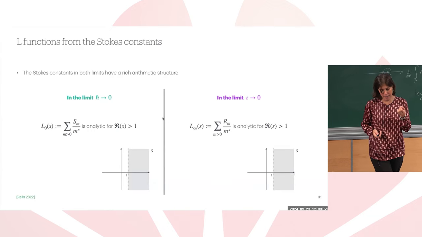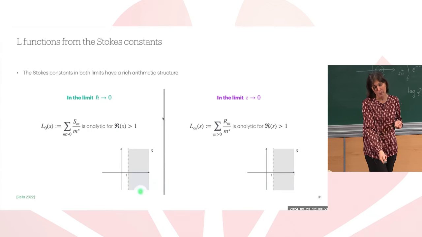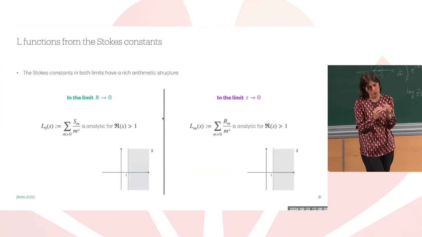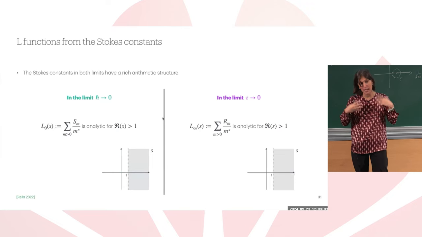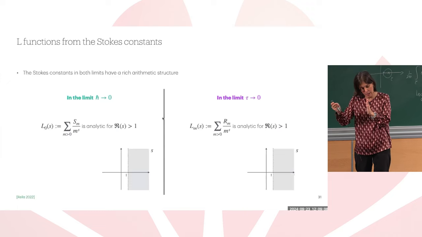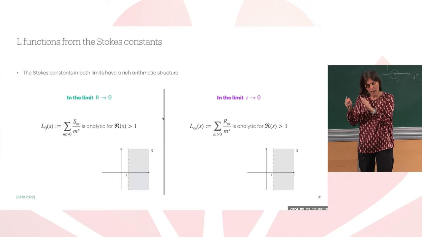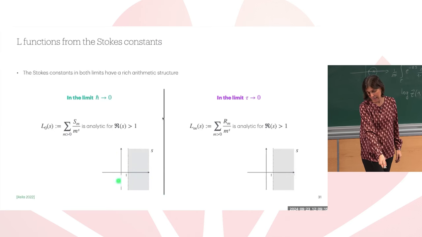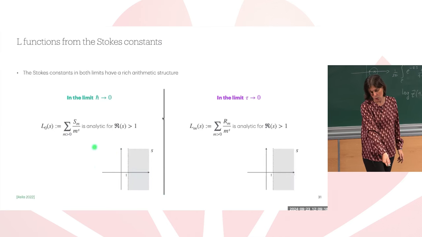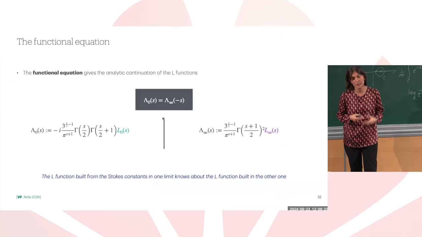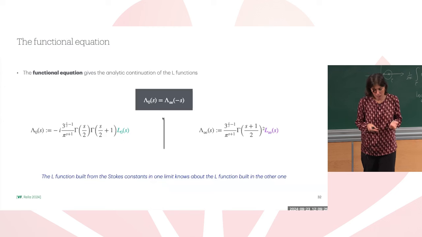Now the idea is, can we understand whether this function can be extended to a larger domain? It's not the same question as before, where we had the function defined on a disk and were trying to understand whether we can go outside and find more information. Now it's slightly different. We again have something convergent and defined on a half plane, and we want to understand whether we can go and pass across. In particular, whether the function makes sense also on the other side. And trying to answer this question is typically what the so-called functional equation does for us.